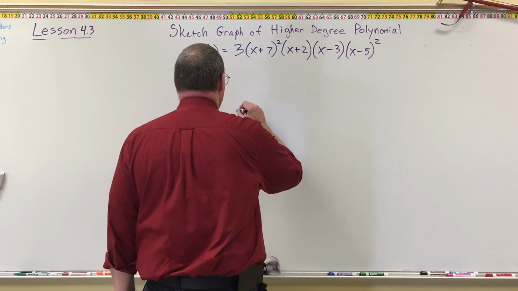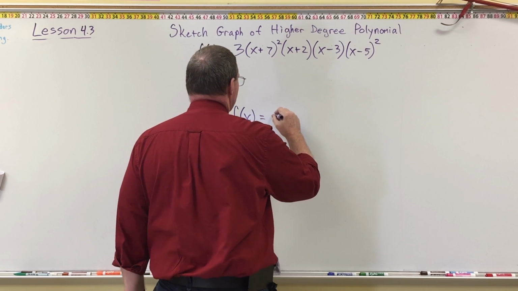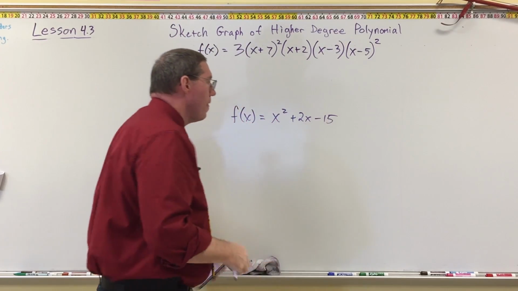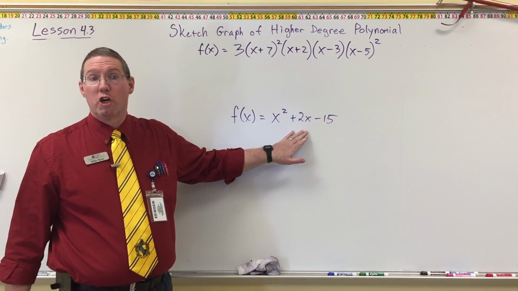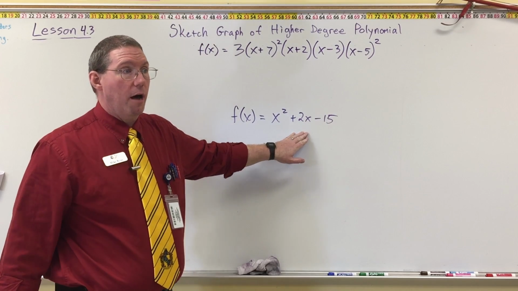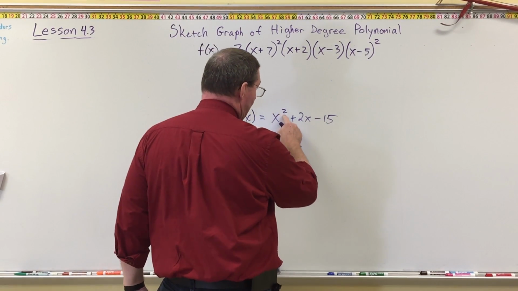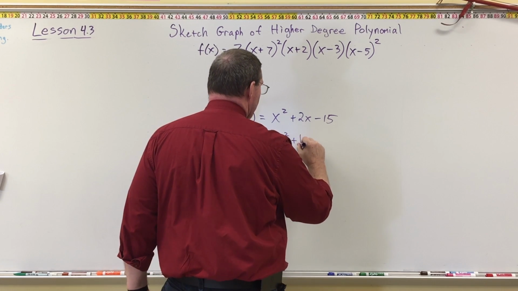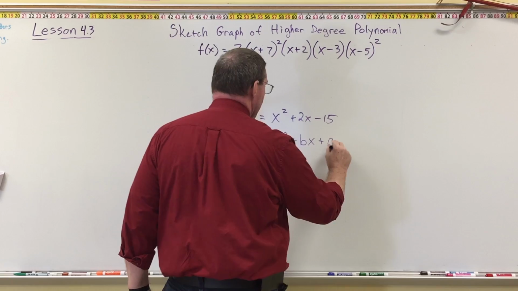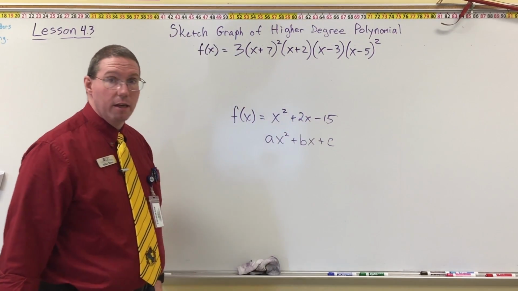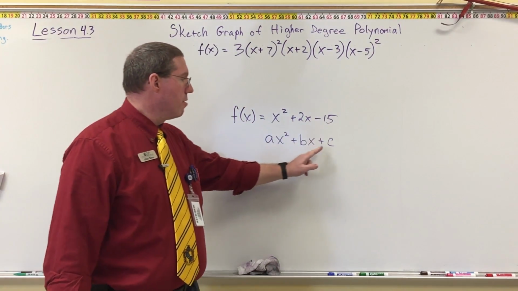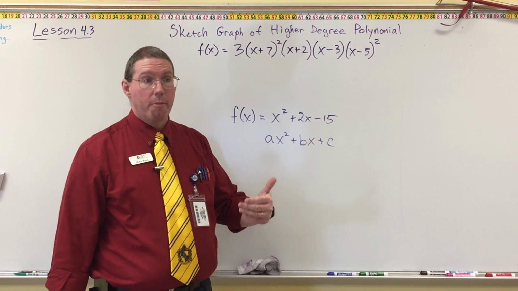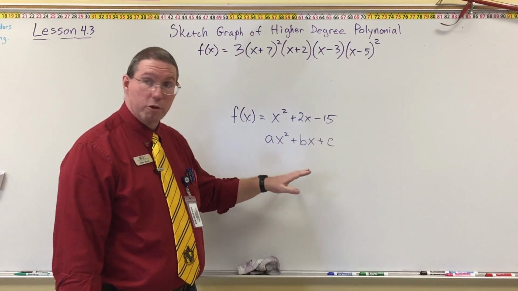We've already seen this. For example, when we saw f of x is equal to x squared plus 2x minus 15, right? This is called standard form of a polynomial, okay? And it's a quadratic. It's a second power polynomial. It's of the form ax squared plus bx plus c, where c is negative 15, okay? And this is where we see the a, b, and c that goes with the quadratic formula, right? x equals negative b plus or minus square root of b squared minus 4ac over 2a, right?